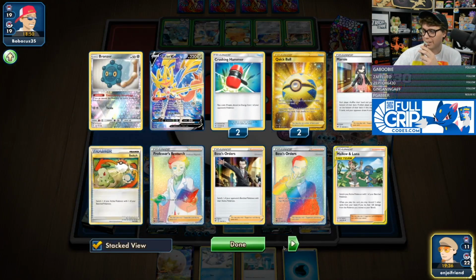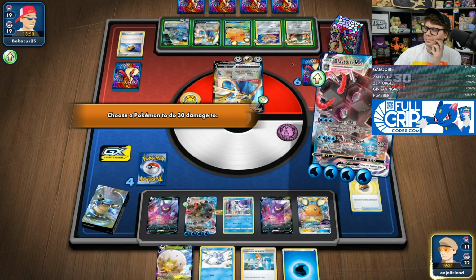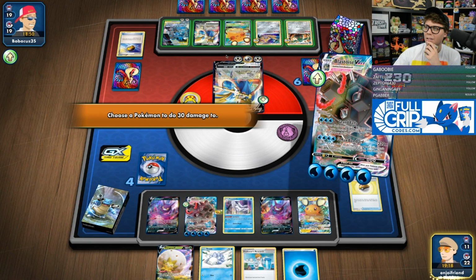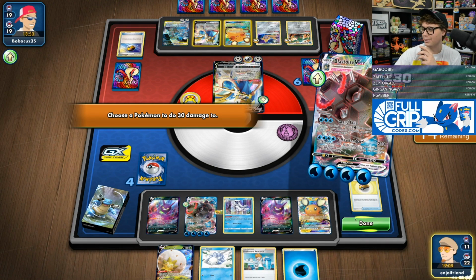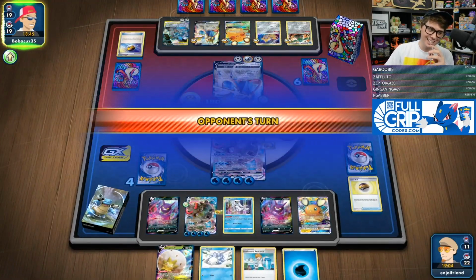Or they might not even play Scoop Up Net for the Jirachi. And I do think that I plan on... I think it's, oh, I do 0 to Jirachi. Nah, because it's not 0, it's 30. I do 30. Oh, I do 0. You're right, because the goggles don't work on Jirachi. Thanks for the heads up, guys. Yeah, we'll do those. It's Dedenne and Zacian.